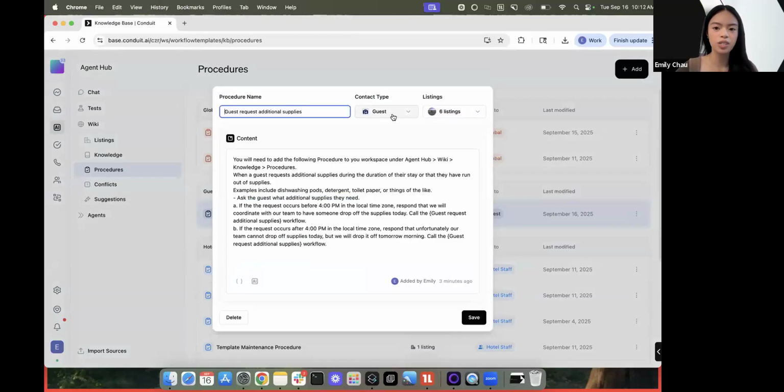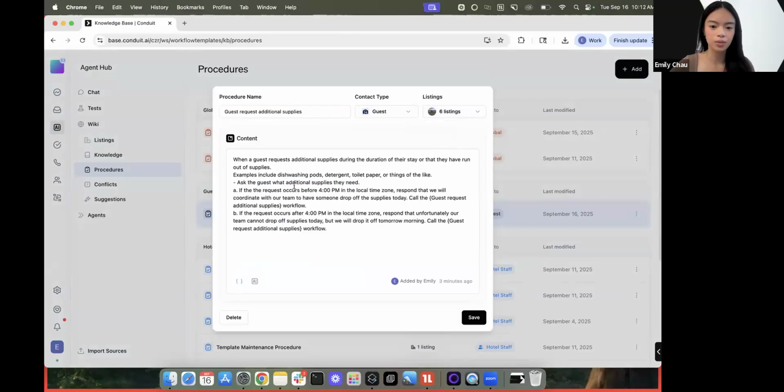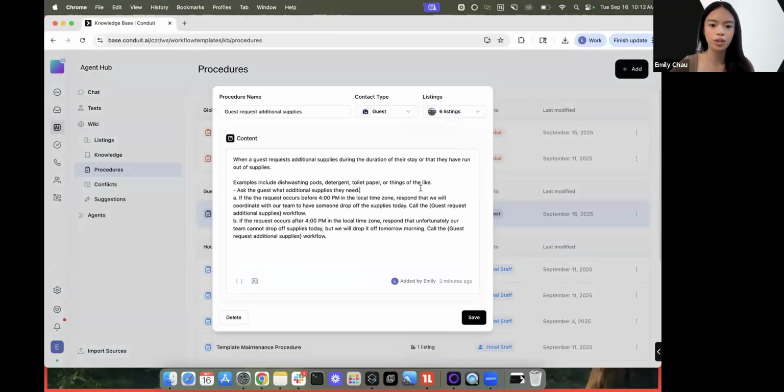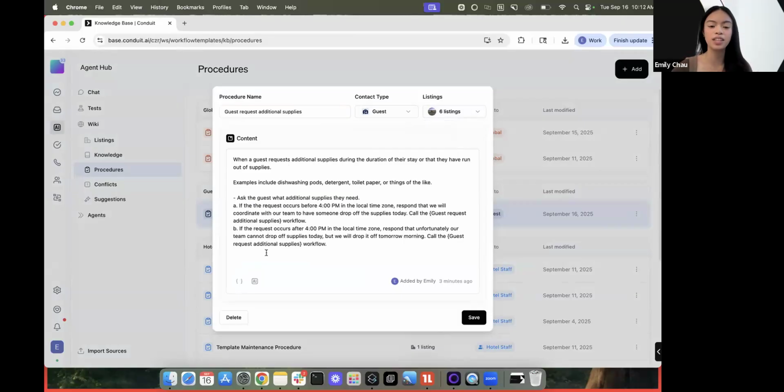I added a name for the procedure as well as applying the contact type and the listings. And you can just read the procedure here, but it has 2 different steps and then it has 2 different conditions. First, if a guest asks for additional supplies, we're going to ask what are the additional supplies that they need. We're going to need this for the workflow later.